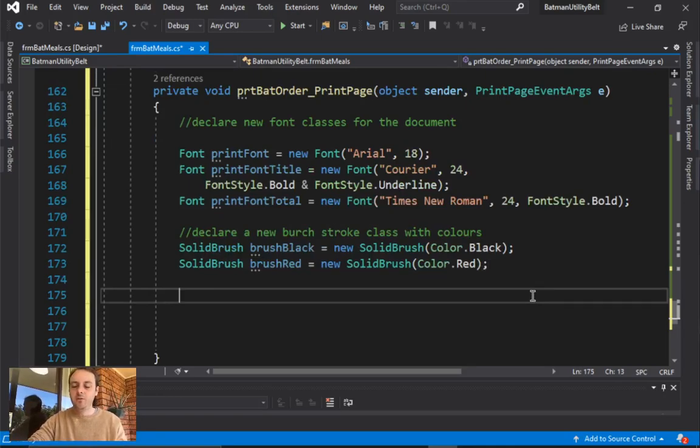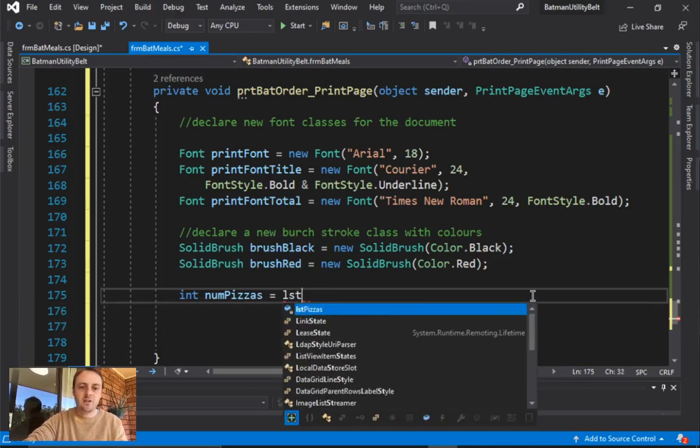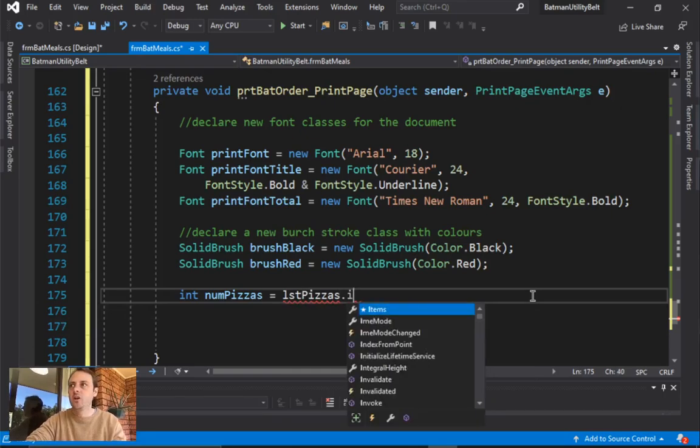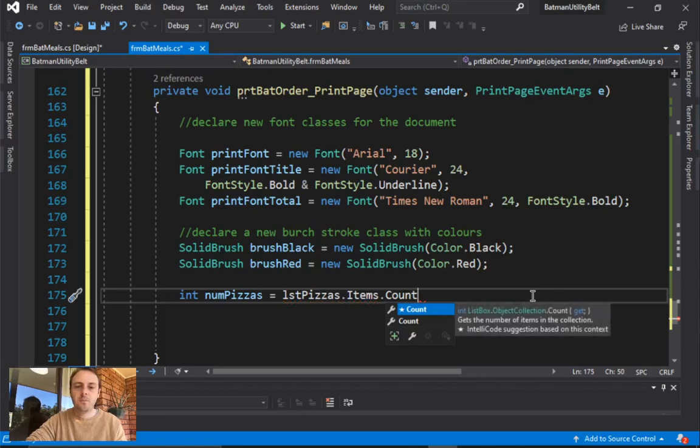Okay, now I need a couple of variables. I want an integer to indicate the number of pizzas that I'm going to have to print into my line, and that is going to be equal to how many items I have in my list box. So there's going to be lstPizzas dot items dot count.